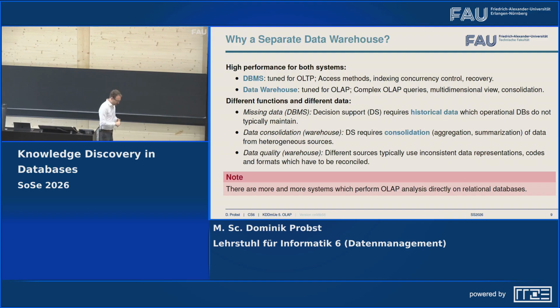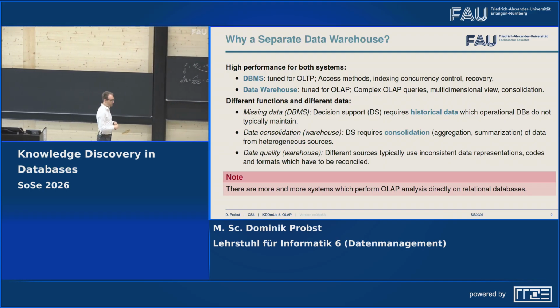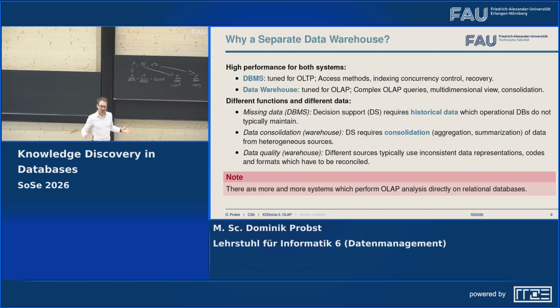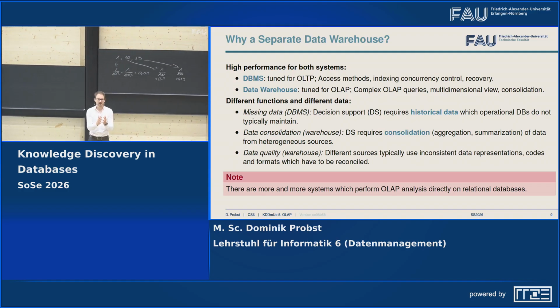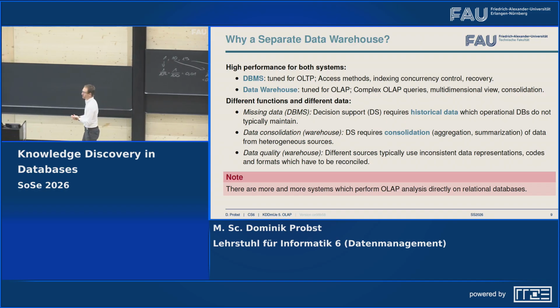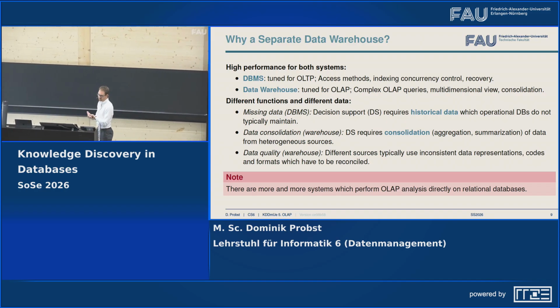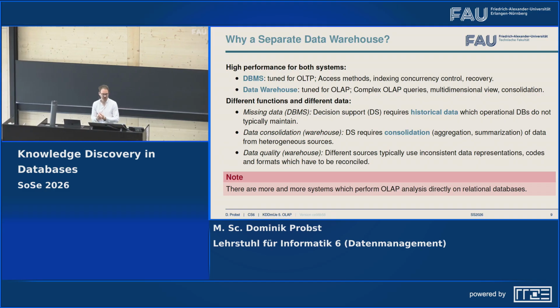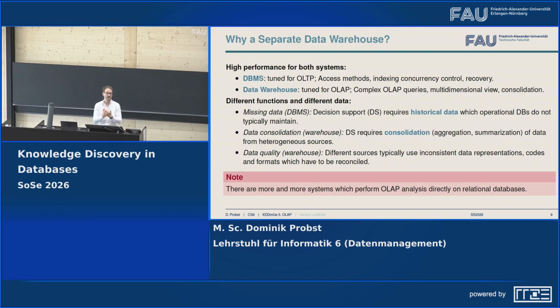A big problem we have seen in this optimization is once we optimize for a lot of transactions being handled at the same time, we lose other capabilities. It's a trade-off. So if we want to support very big queries optimized for OLAP, then we have to perform other optimizations. And therefore, we do not only have relational database management systems, but we also have data warehouses, which are tuned for these big operations. Less, but bigger operations.